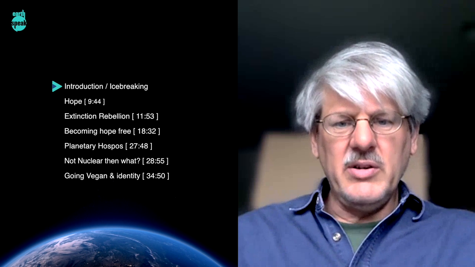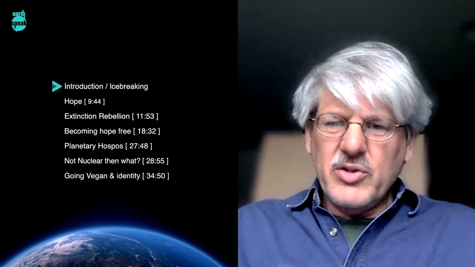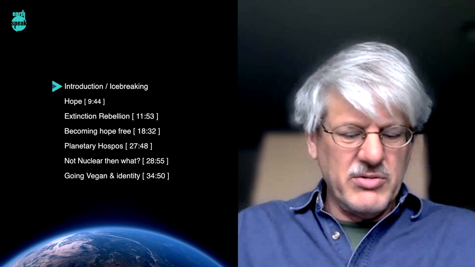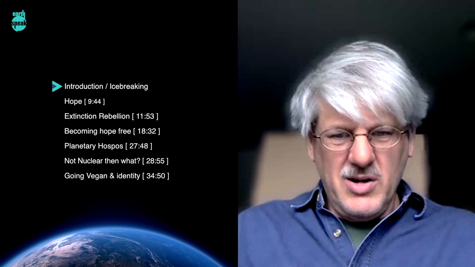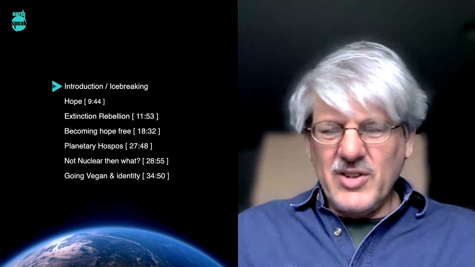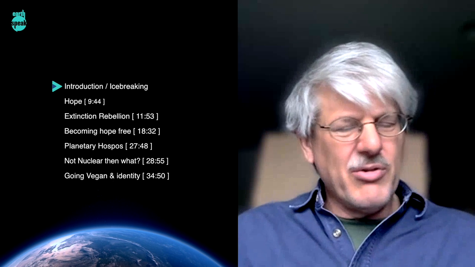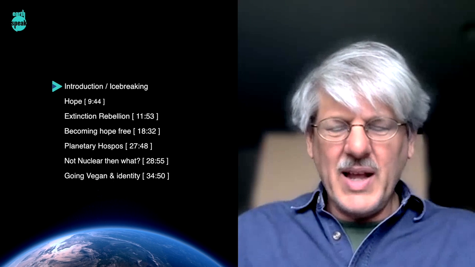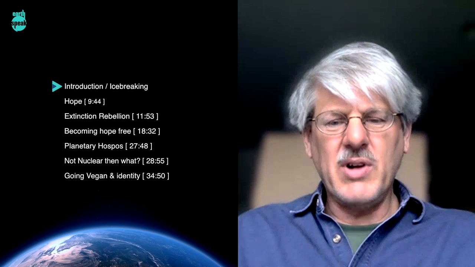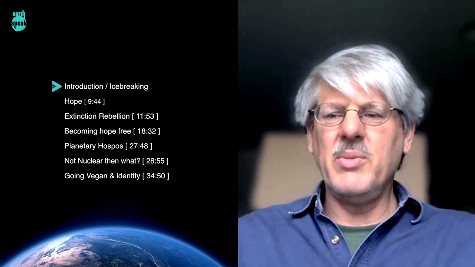There's no one simple correct answer. And I think those of us who have lived within industrial civilization, which is almost everybody on the planet at this point, have come to believe that there's one way to live. For the most part, you go to school, you go to school some more, you fall in love, you get married, you have 2.5 children, you jump on the treadmill, you work hard, thinking you're making a difference in the world until you're a certain age, 60 or 65 or whatever. And then you think about maybe it's time for me to have fun, time to retire and do these things I see other elderly people are doing. There's not one way to live.